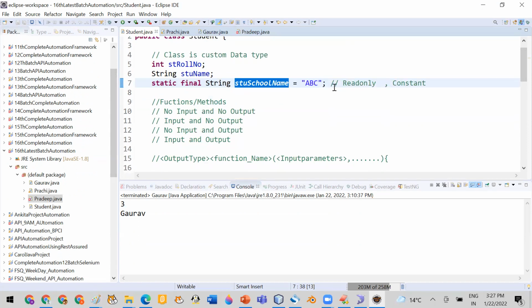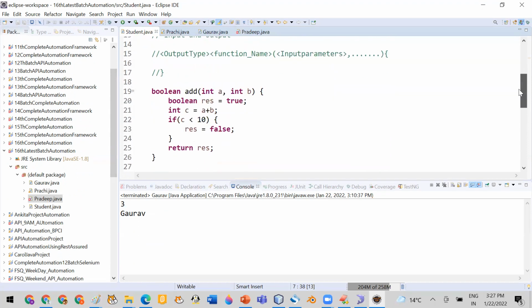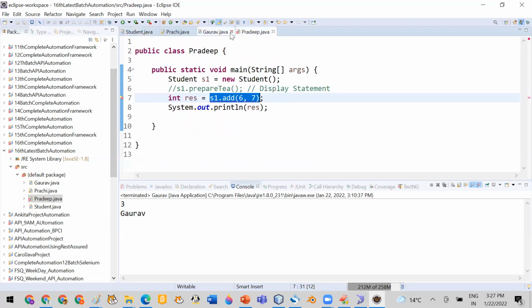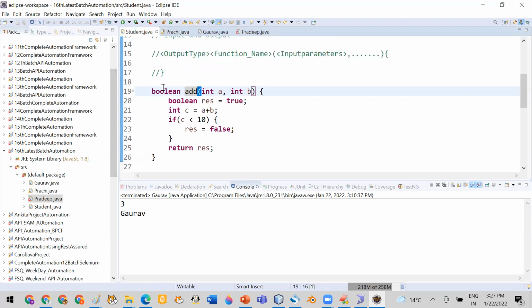Yes or no? Now tell me one thing. I have also shown you that whenever you declare a property and when you declare a function, what is the difference? In the function, you define this round bracket. Yes or no? And you can see this thing here also. Okay, let me do one thing. Let me enter. Again, I defined this void. Okay, Boolean. That's why. So let me press Control Z.